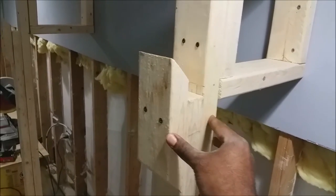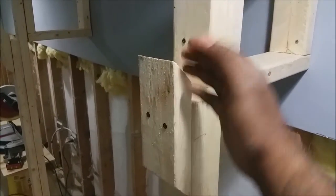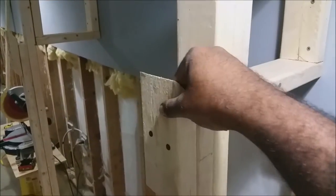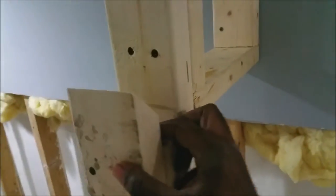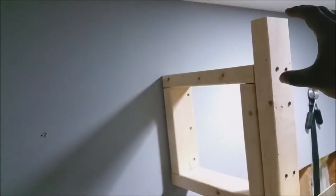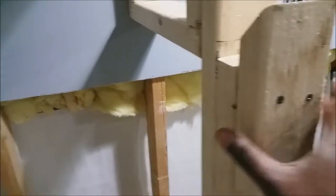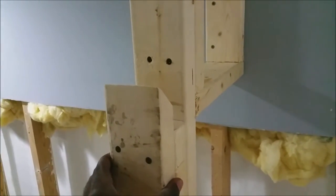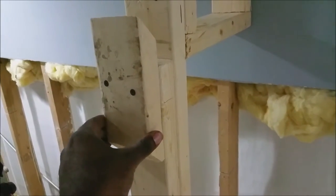There's some play in this, yeah, but don't be alarmed, because once it's heavy, the bulk of the weight is down and back. This left and right is not, this is good. And plus, when the weight is on here, there's none of this wiggle or play. Now you can put another beam going across to add another left and right stabilizer, but I don't think that's necessary. I think this is perfect. A little wiggle, not much. I may add some more nails to stabilize it, but I don't really think that's necessary. I think this is perfect.